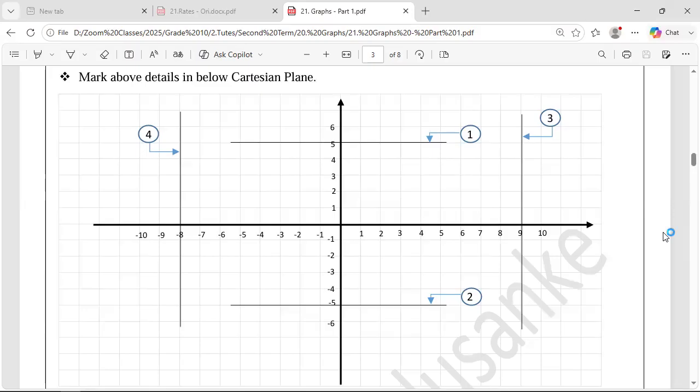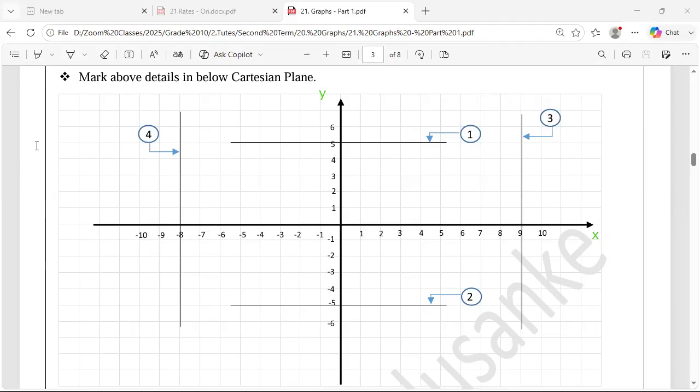No one draws, right? Okay, I get it. So first of all, if you want to get full marks, you need to label the axis. This is y. This is x axis. Otherwise, you will lose marks. Then on your left hand side, equations of parallel lines to x-axis, draw y equals 2.